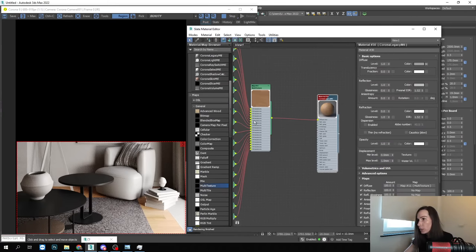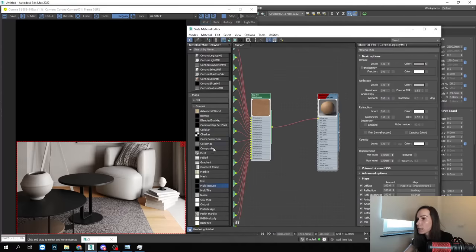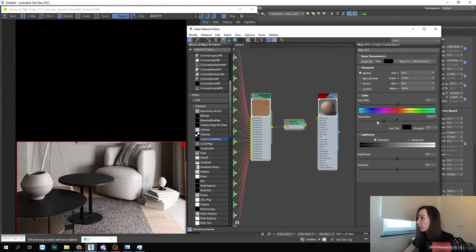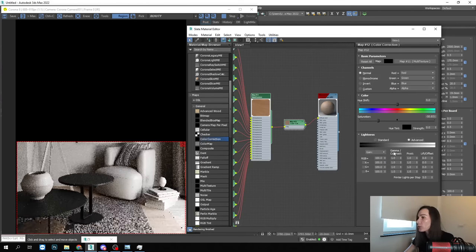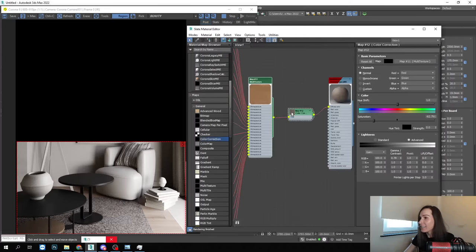Good. Okay, let's work with color. What do we need? Less saturation, a little lighter. Okay. Let's add color correction, less saturation, less, or maybe even darker, right? So a little darker. Darker, maybe more. Oh, too much. Need more saturation, right? Yeah, I think it's good. Maybe a little darker. Okay, maybe move hue a little bit to the yellow, but not too much. Let me add one. Do you see the difference? Okay, let's work with reflection.